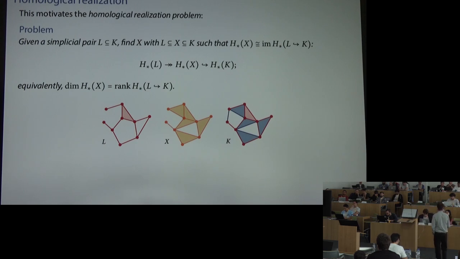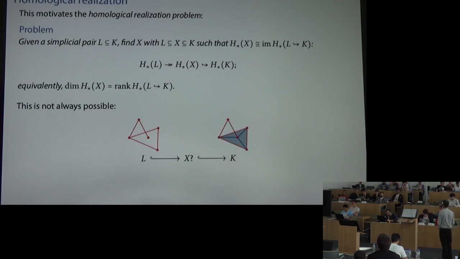And here's what goes wrong when you go to higher dimensions. Also still a very simple example. L has one hole, it's kind of a water tab. And then in K, there's another hole, it's a handle on top, but the hole of L is filled. So nothing persists from K to L. No homology is present in both. So the dimension that I'm trying to construct in the middle should be zero. In other words, I'm looking for a shape, including L contained in K, that has no hole. And let's see why that is not possible.